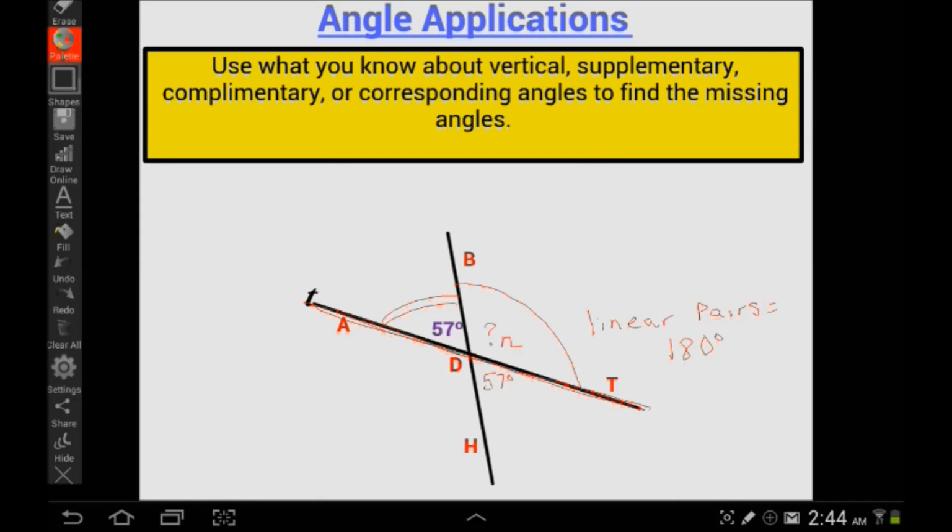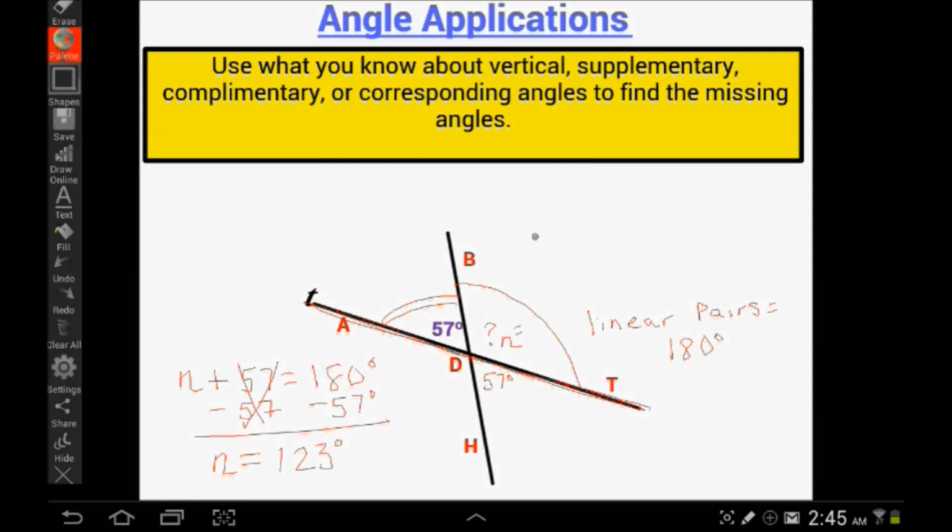I'm just going to call that n. And so now what you have is n plus 57 is 180 degrees. And we know that those angles make up a linear pair, which means they are supplementary, and now it's just a matter of solving the equation for n. So to solve this equation, we're going to take away 57 degrees from both sides. These cancel off. Those are called the additive inverse. n equals the difference of 180 minus 57, and the answer comes out to 123 degrees.